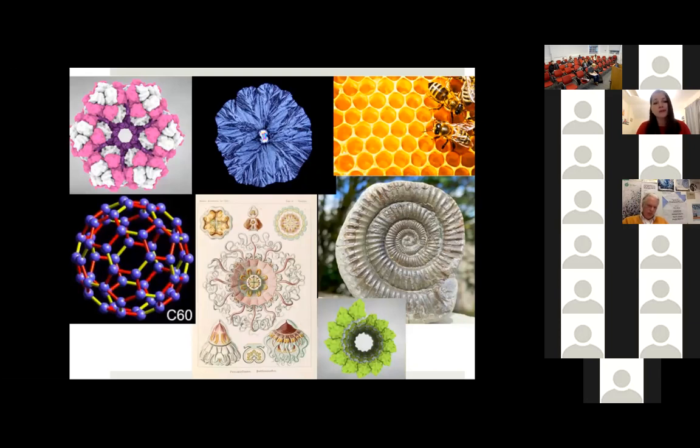And here are some pictures of just a few things that are clearly very beautiful in nature. Some of them are naturally there, some of them appear in our labs under certain conditions, but we find all sorts of beautiful things in the world, from fossils and perfect hexagonal beehives to these beautiful processes of crystallization, the protein structures, molecules. These pictures are of a jellyfish that are incredible. There's all sorts of beautiful things in nature. And we find the phenomena that we study very aesthetically pleasing. And whether that affects whether we even want to engage with the subject is an interesting question.